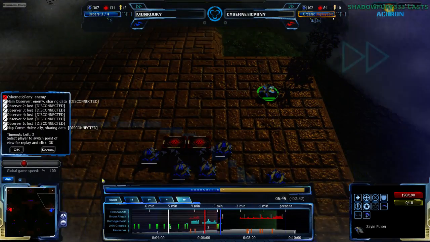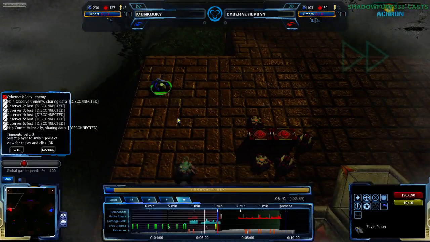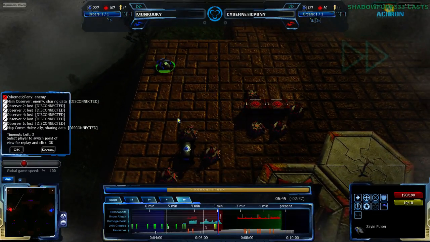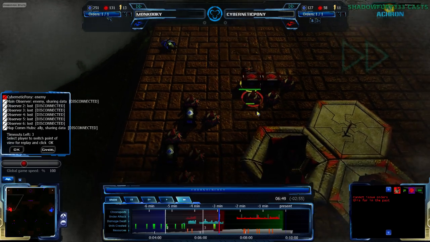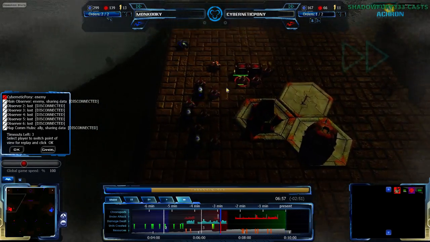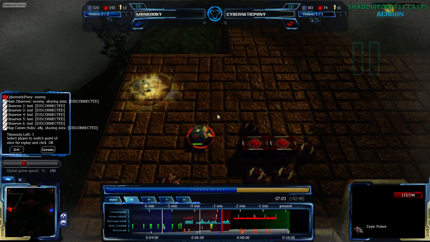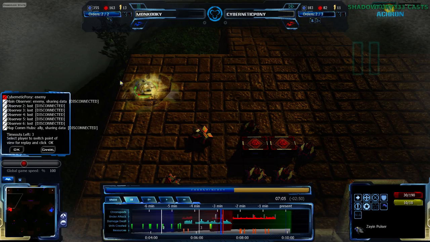So Monkooky looks like he's just about to jump in on an edge attack. There it is! There's the edge attack! And he is dealing quite a bit of damage, though CyberneticPony had enough stockpile to build up what he had already been planning to build up. Still, that's a bit of a pain, but CyberneticPony has the advantage, and it looks like Monkooky is just about to save his Zion Pulsar.